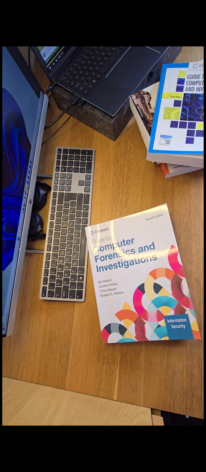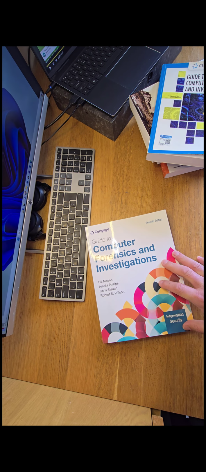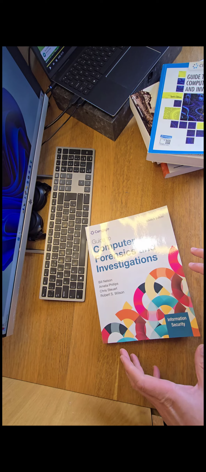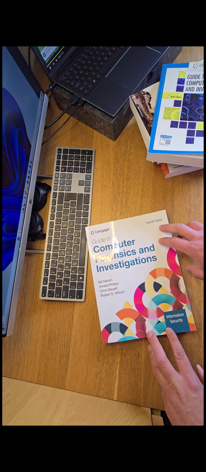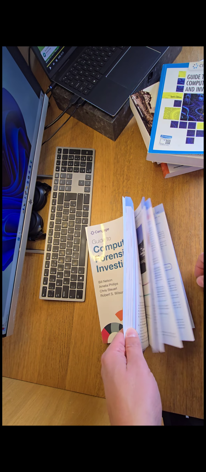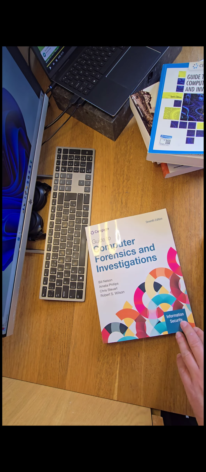Also, the only disadvantage of this book is that the author covers United States law and United States guidelines. Let's say here in the UK, our guideline is different. We have the ACPO guideline, which is not discussed, I think, in this book. But it's a great book based on my experience, and this is 2025, and you will be able to order it. I always prefer a hard copy like this rather than an online copy. I can keep it with my other books.